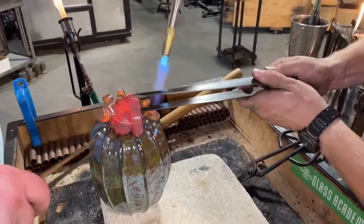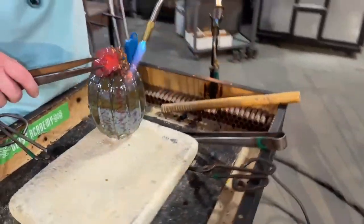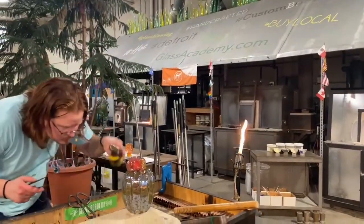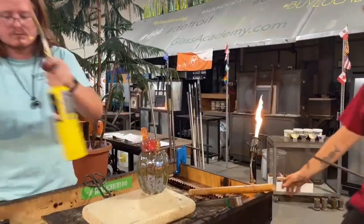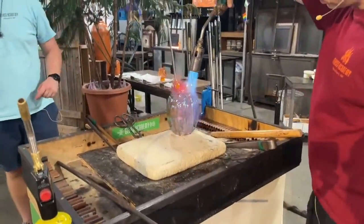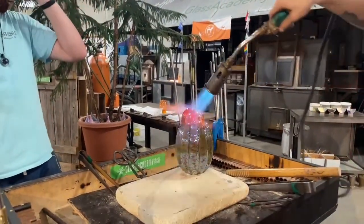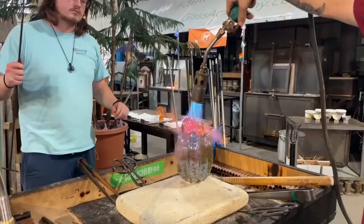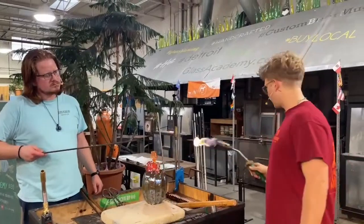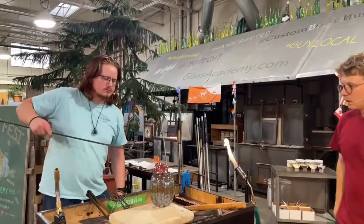Like to have this a little raised up more. There we go. Here, I'm gonna let you loop it along preheated torches. The hook will grab the stem, and then it goes into the annealer to cool off slowly overnight. This is cool for color testing as well, because the color that's in the core of the stem is going to iridize differently than the color on the very tip.